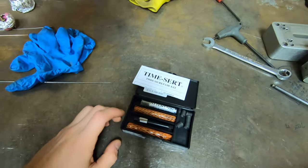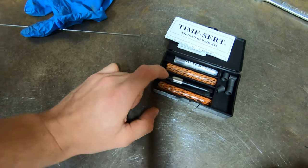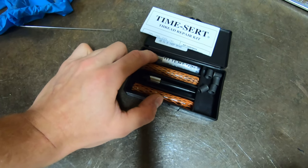And you go through a system or a series of steps where you initially drill, then you chamfer, then you tap, then you drive the Time-Sert in. And I really like these things much more than Helicoils, especially if you break a casting or something along those lines that has fluid going around it. You seal these up very well with some green Loctite, I usually use, as you're replacing thread, so there's no reason to have the insert be possibly removable.